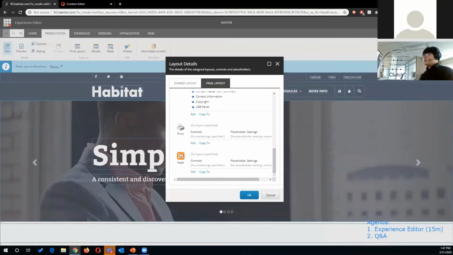This feed is a legacy kind of function. I don't think people use feed a lot now, but we still want to support it if someone wants to receive a feed from our page. Maybe they just want to know what the change is on one component. They don't want to know everything about it. So this is where you decide what the user will see when they want to get the feed from our page.